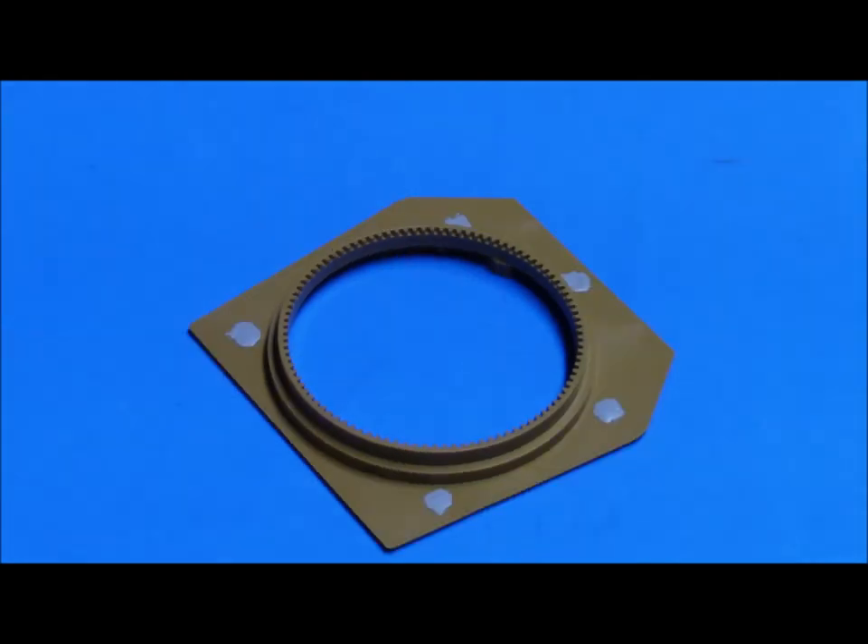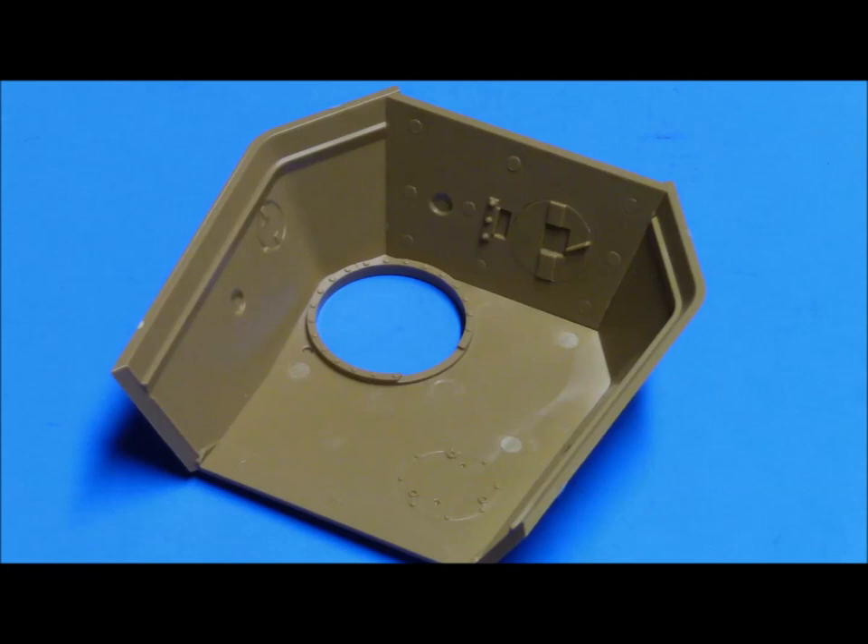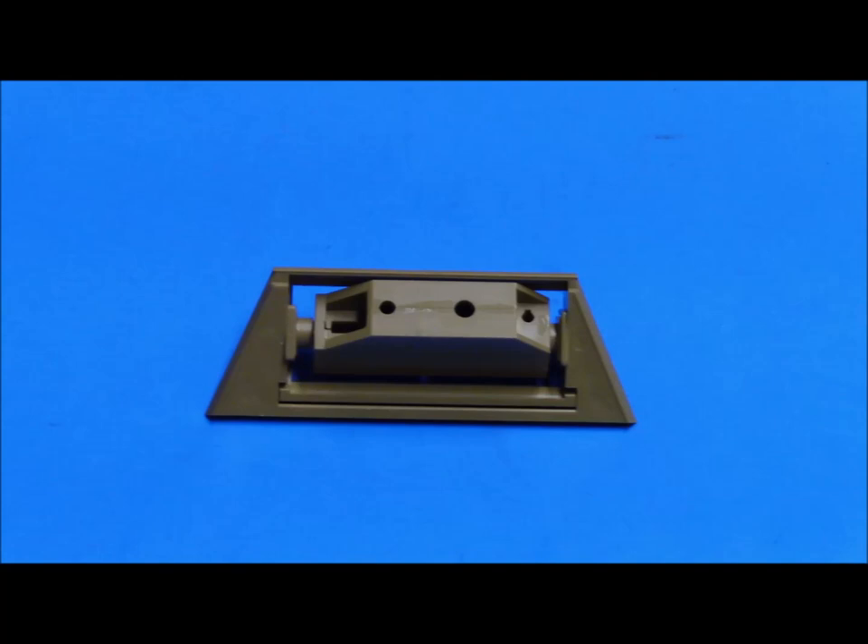I used Mr. Surfacer — or a basic putty, which also works well. Here's another example of ejection pin marks on the inside of the turret. It's a little rough, but it's all going to be buttoned up, so none of this will be seen. One of the real problems I had was a piece in the front turret with a huge gaping line. So I stuffed it with bits of styrene sheet and stretch sprue, cemented it all right in, welded it shut, then proceeded with basic putty and sanded the heck out of it to get it cleaned up. It's really one of the big eyesores.